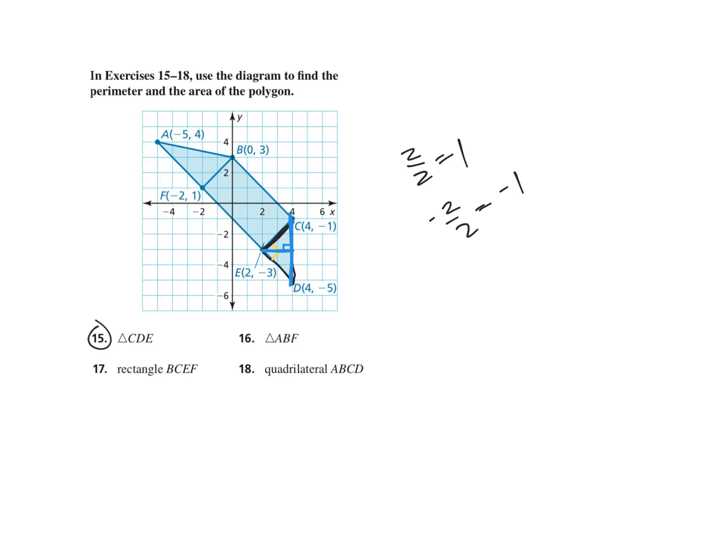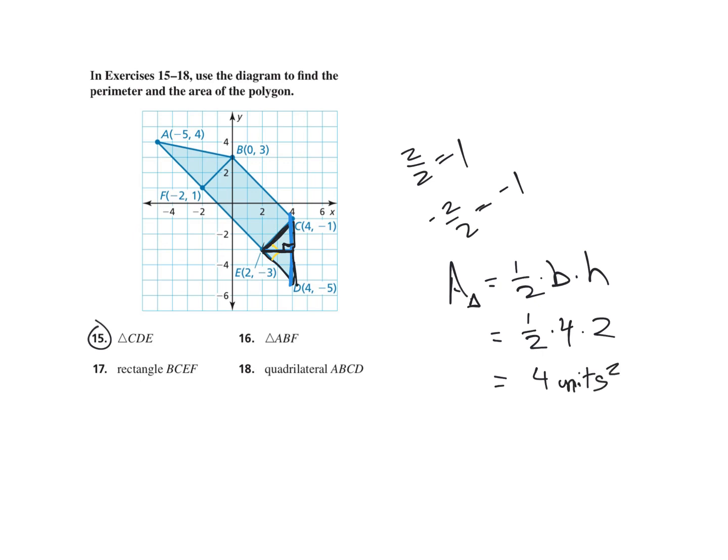All right, so now C to D, we'll call that our base. So again, this is a triangle. The area of a triangle is 1/2 base times height. All right, so 1/2. The base we'll say is CD. So that's 1, 2, 3, 4 units. And the height would be that altitude from E straight down to your line. That is called an altitude. From a vertex perpendicular, which is what 90 degrees means, perpendicular to the other side. And that's 2 units. So the area of this triangle is 1/2 of 4 is 2. 2 times 2 is 4. But we also have to do units.